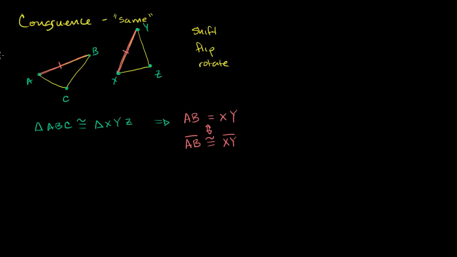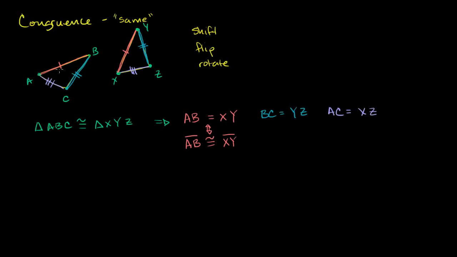And so we can go through all of the corresponding sides. If these two triangles are congruent, we also know the length of BC is going to be the length of YZ, assuming those are the corresponding sides. We could put these double hash marks to show that these two lengths are the same. And if we go to the third side, these are going to have the same length, or the line segments themselves are going to be congruent. So we also know that the length of AC is going to be equal to the length of XZ.